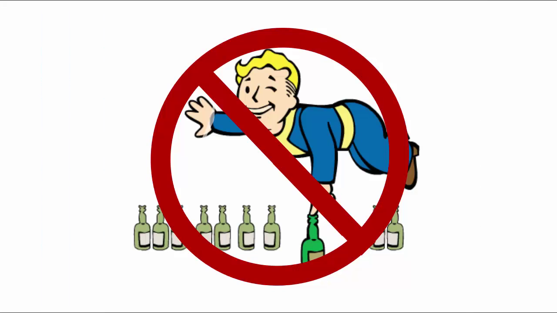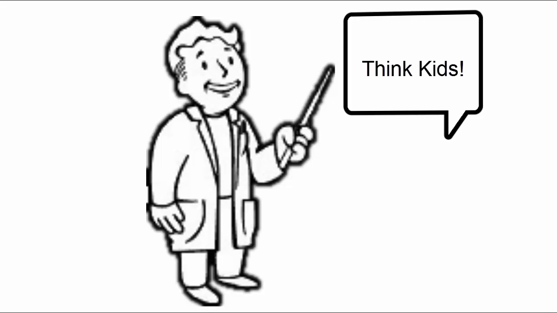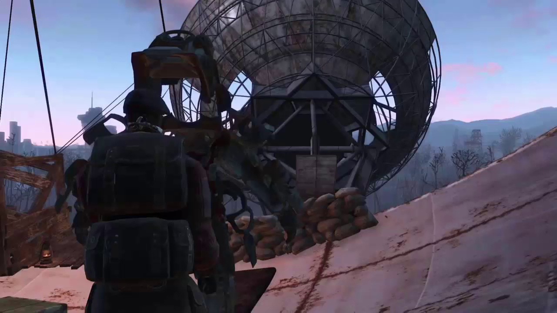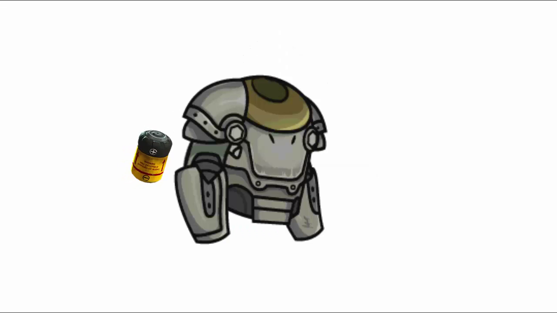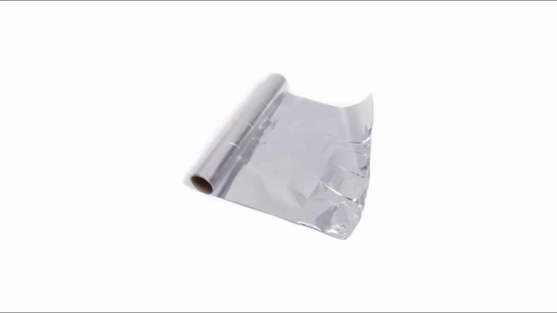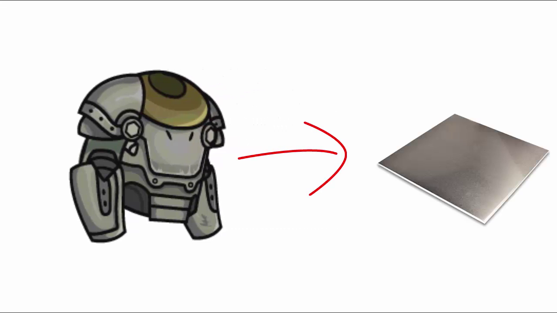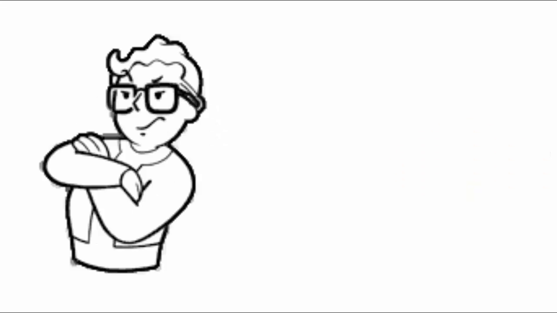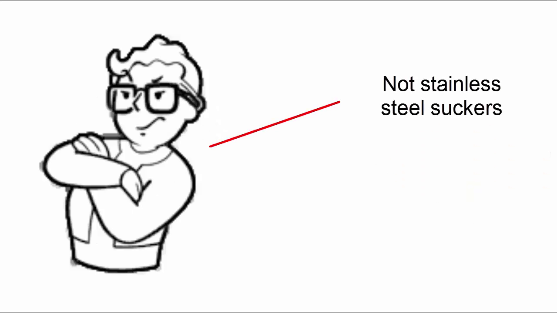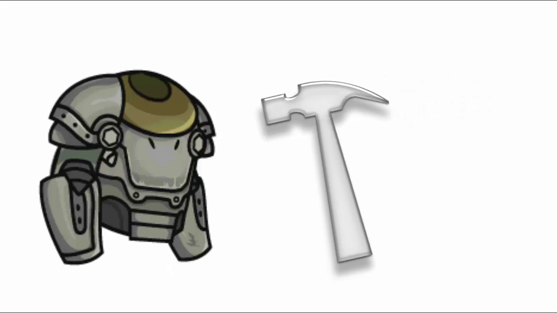And because of this one fact, we need to start thinking about why there is a power shell also included. The power shell is included to house the fusion cell and work its way around the power armor. So that is why the armor shell is there. And now that I think about it, the armor shell itself is made out of aluminum riveted plates, which I think are carbon steel, and I think it's also going to be made out of some lead too to protect your other body parts. But we still haven't talked about how durable it is.